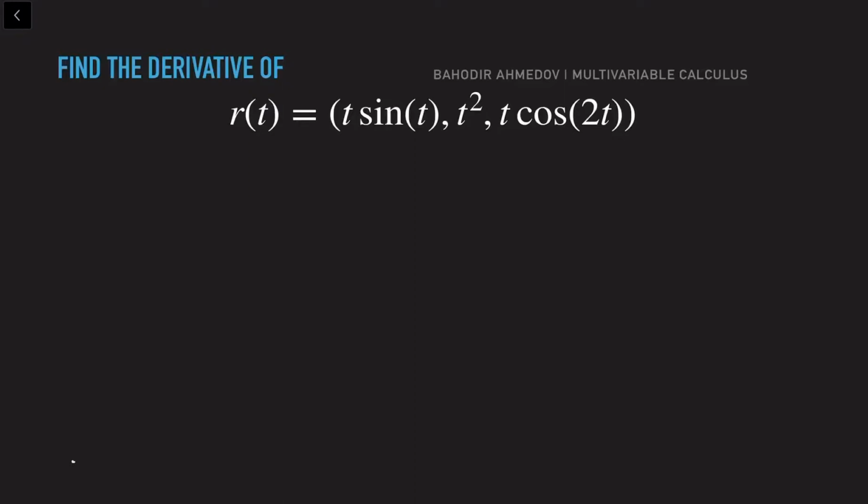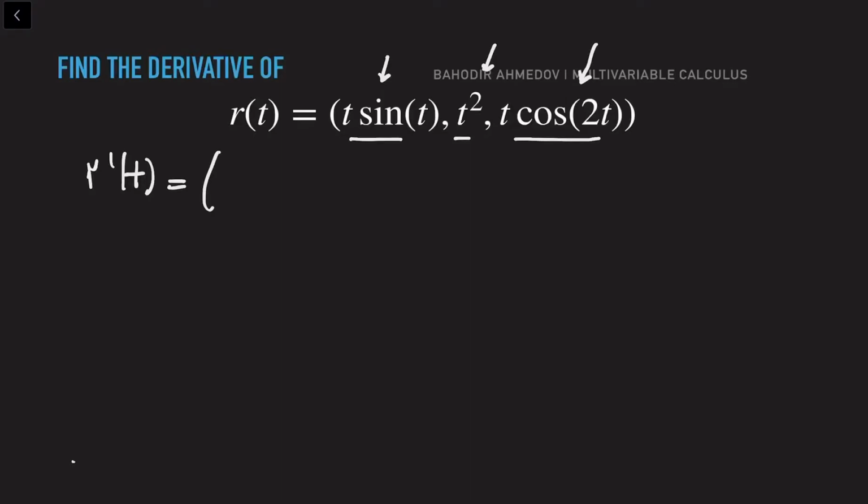We just need to find its derivative. So we need to know that the vector functions are coming with components. In this case, it has 3 components, but in general, they are given as an n tuple. They might come with n components. And if I would like to find the derivative of the vector function, we just need to take independently the derivative of each component. Basically, we're going to take the derivative of the first component, then the second component, then the third component, with respect to t, of course.